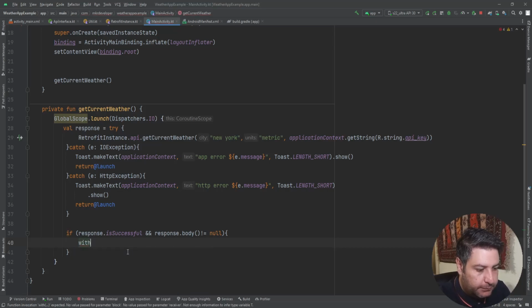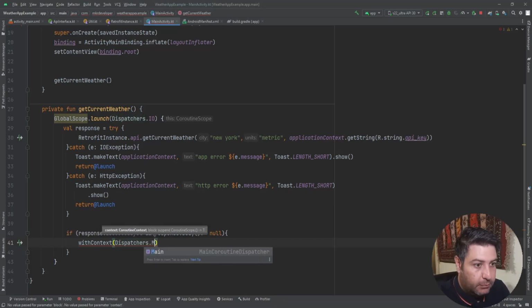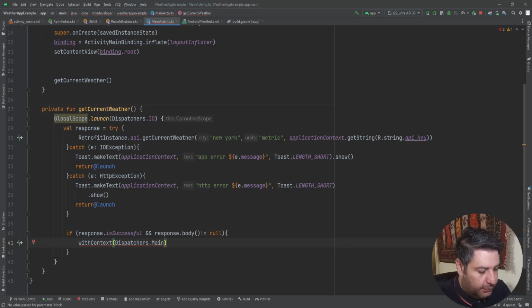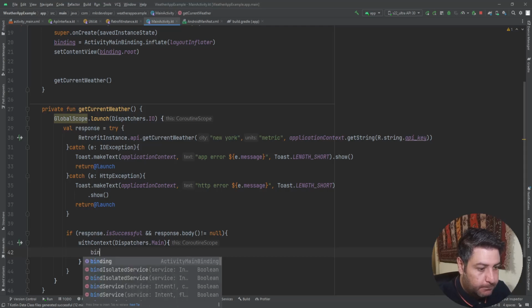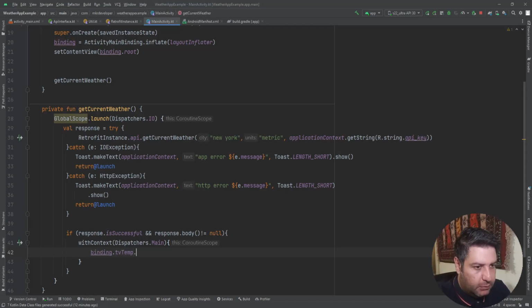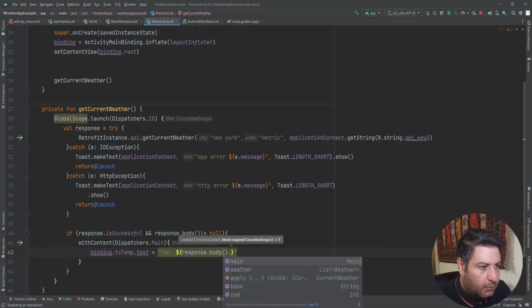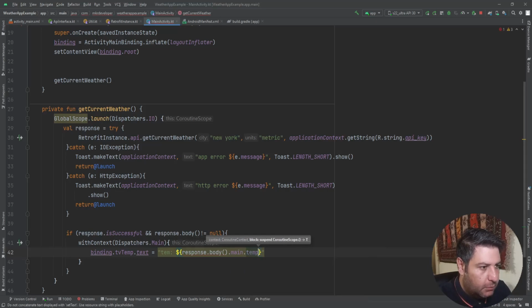With context Dispatchers dot Main, here binding dot tvTemp dot text equals to dot main dot temp.